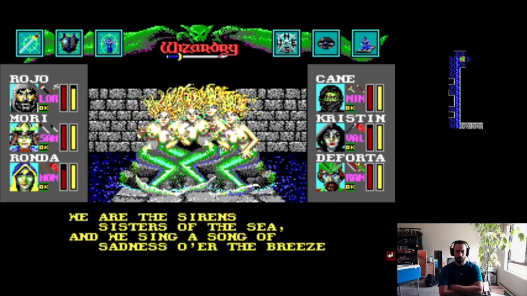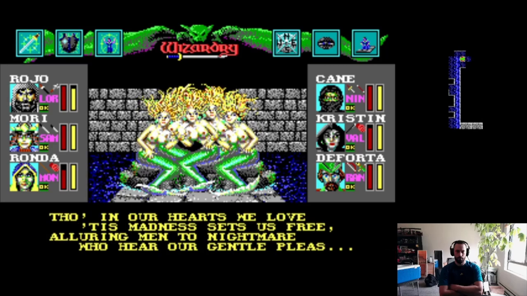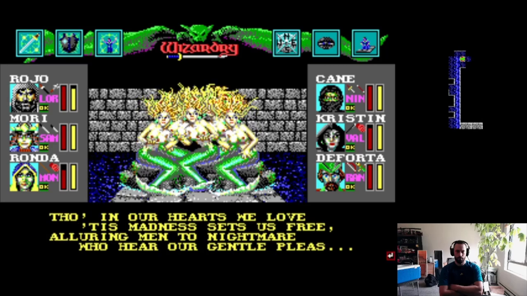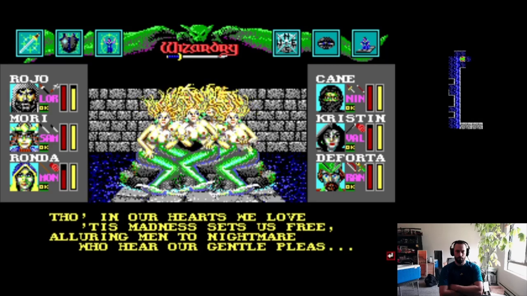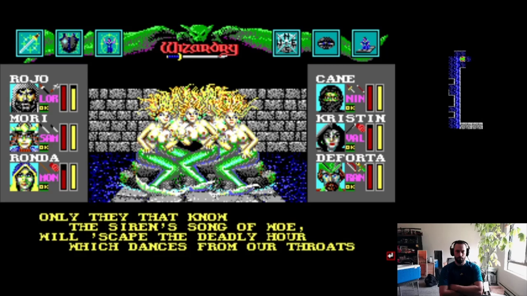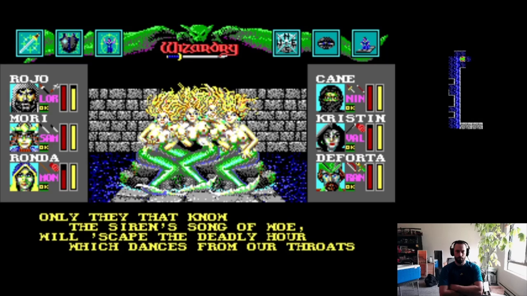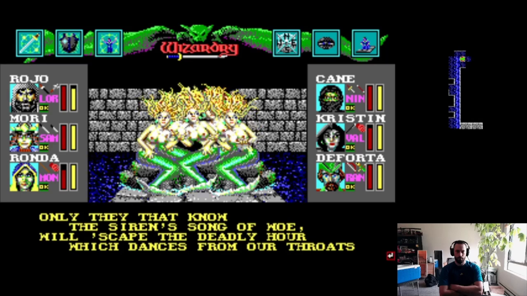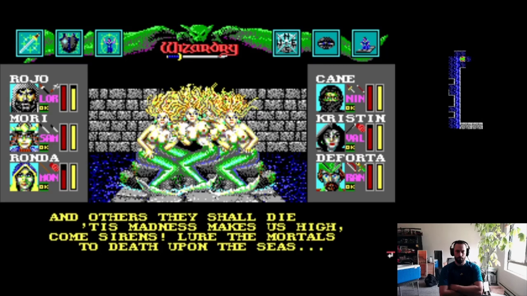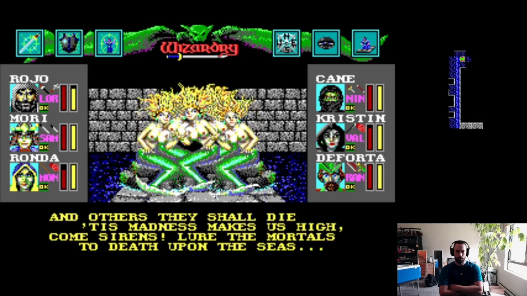And then softly began to chant this haunting song. "We are the sirens, sisters of the sea, and we sing a song of madness over the breeze. Though in our hearts we love, 'tis madness sets us free, alluring men to nightmare, who hear our gentle pleas. Only they know the siren's song of woe. We'll escape the deadly hour which dances from our throats, and others they shall die, 'tis madness makes us high. Come, sirens, lure the mortals to death upon the seas."